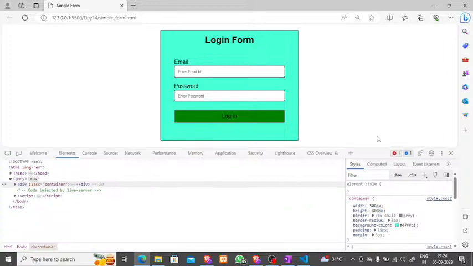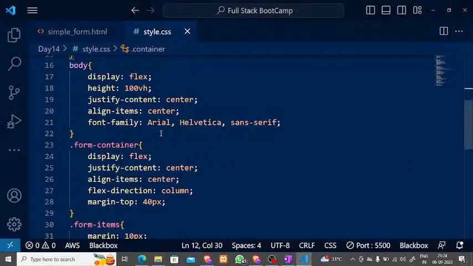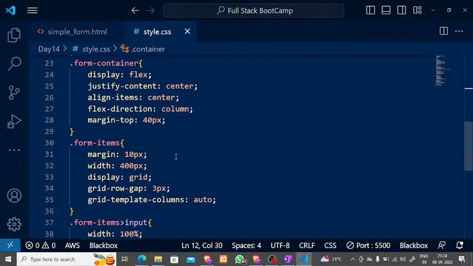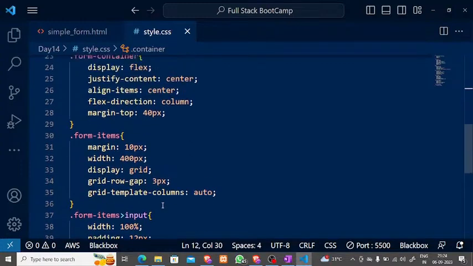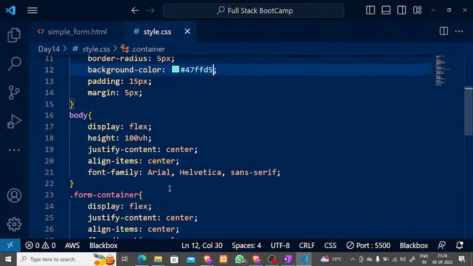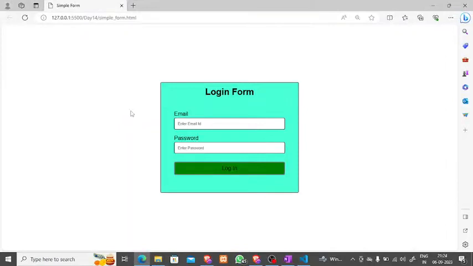So I'll remove that 400 pixel. Where is height? This is 400 pixel, guys. Yeah, guys, so we are done with the form. We are done with the login form.